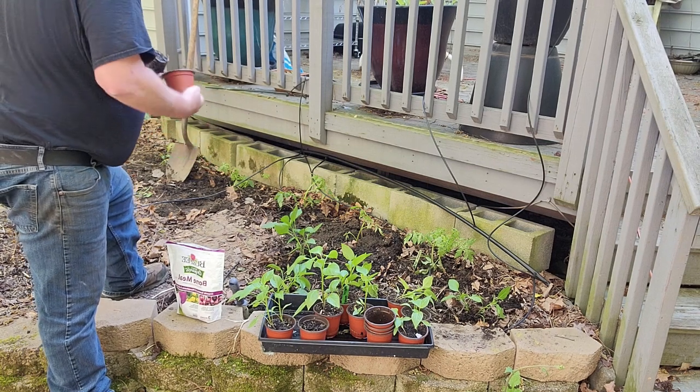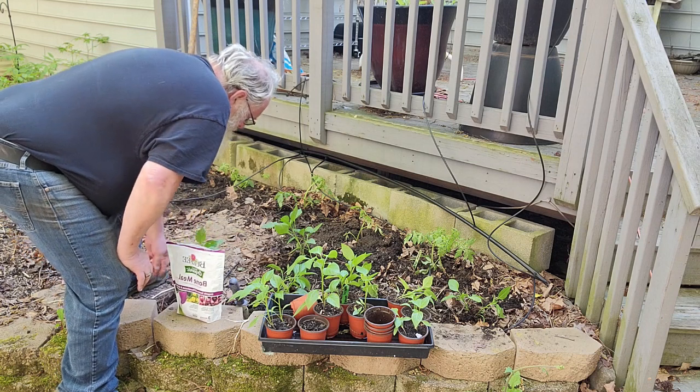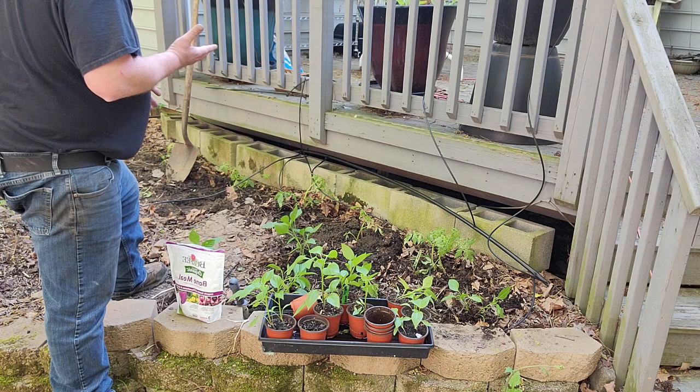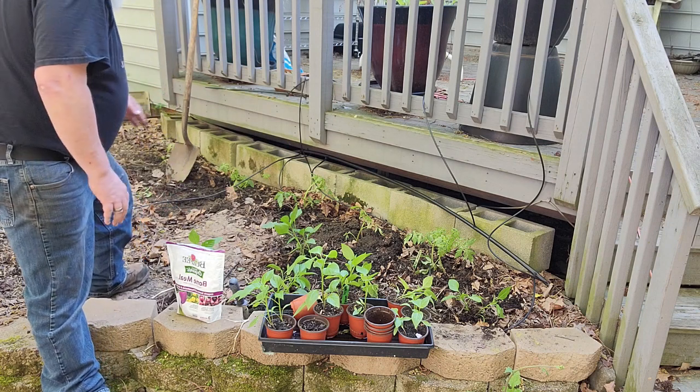Now, I know I've got room in this bed over here yet, but I've got cabbage that is going to be ready in a couple weeks, so I'm going to just fill in cabbage over here.